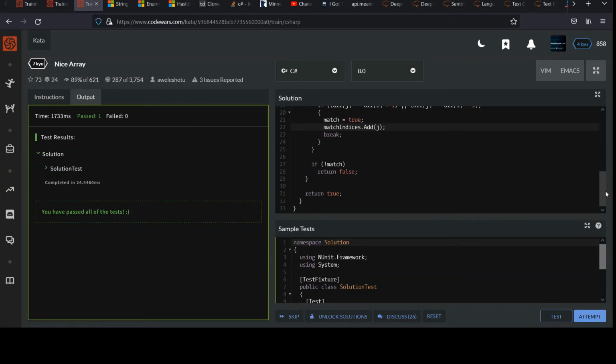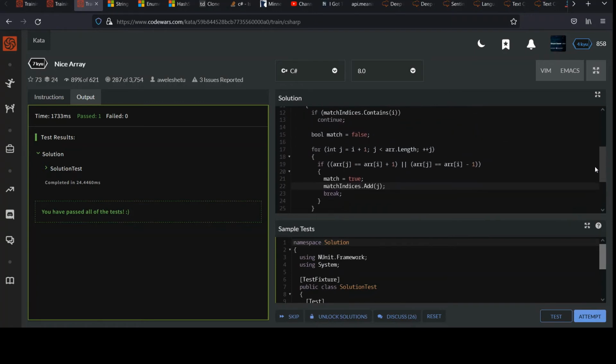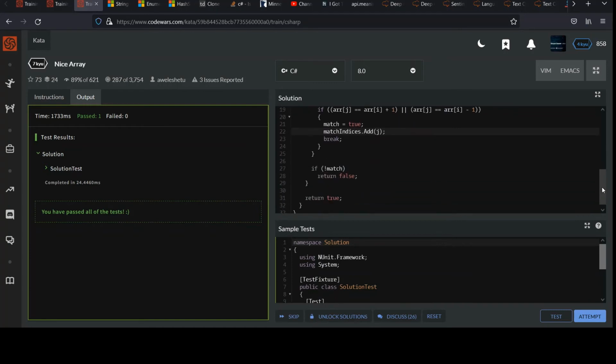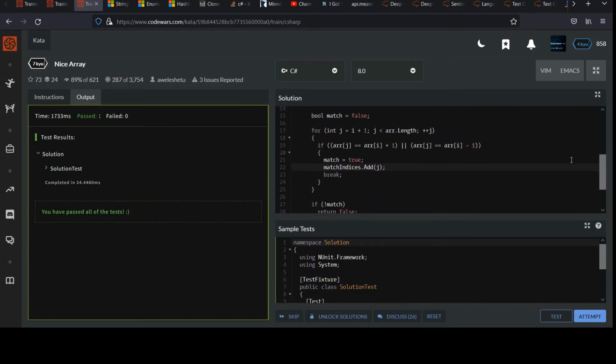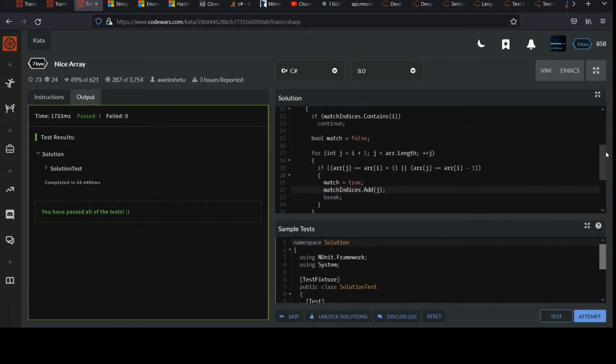So yeah, that's sort of one way to do it. We can do the LINQ way now, but this is just something if you don't know the LINQ methods. The nice thing is the LINQ methods aren't always the most efficient thing either. Sometimes it's better to write your own code because you can do some of the optimizations like we did and make sure you're not processing elements more than once that don't need to be.